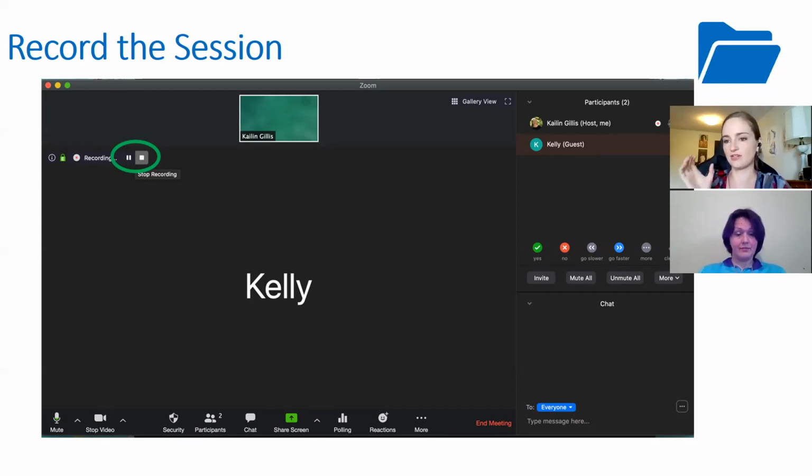When you've recorded a session and you stop it, when you end the meeting and close the session, you'll get a save as dialog box that pops up, and it's just like a save as box you would get for a Word document or anything else. You just give it a name, decide where you want to save it, and it saves as an MP4 file. You can then post it to CourseSpaces using Kaltura.